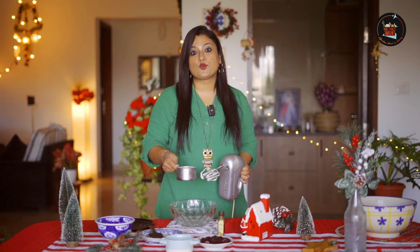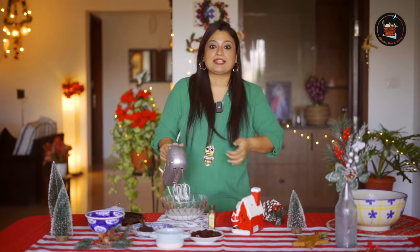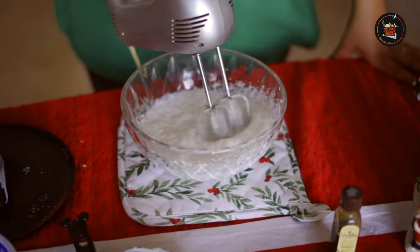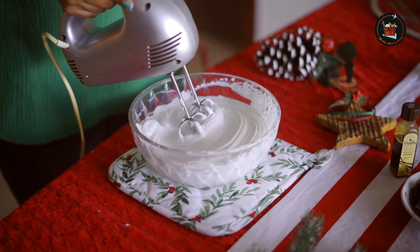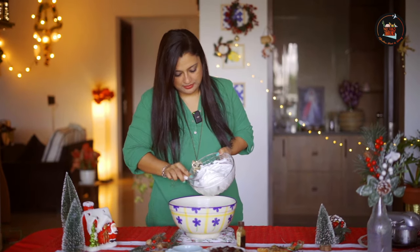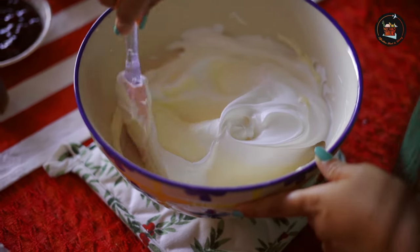This is 1 cup of cool whipping cream. Let's beat this into stiff peaks. Okay, this is almost done. Let's check it out. Yes. Adding in the whipped cream to the cream cheese. Let's fold the whipped cream into the cream cheese. I've folded the cream cheese and the whipping cream.